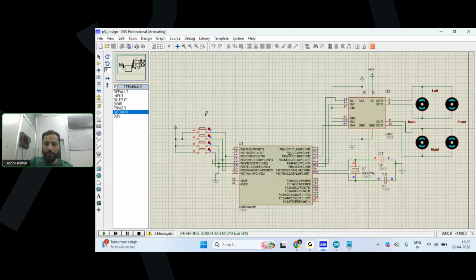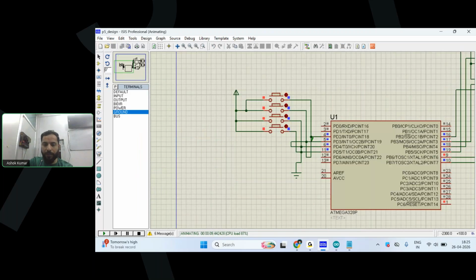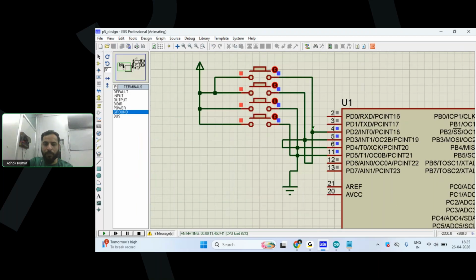If I tap this button, the logic 1 will travel through this button and it has to reach which pin? Pin number 2. But it won't reach pin number 2, it will directly go to ground. Why? Because whenever current travels, it always chooses the shortest path to travel.